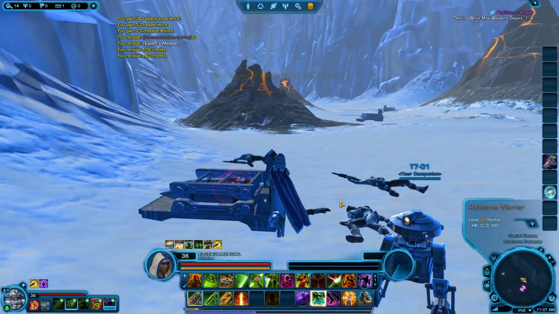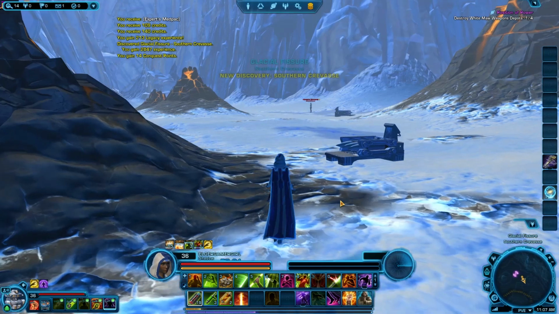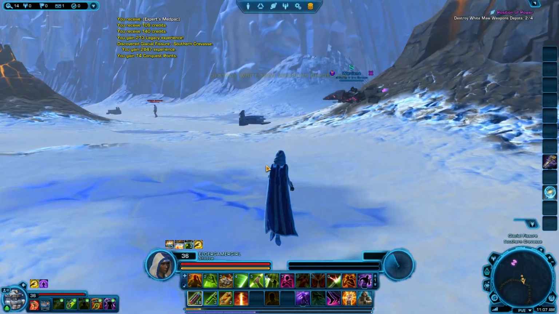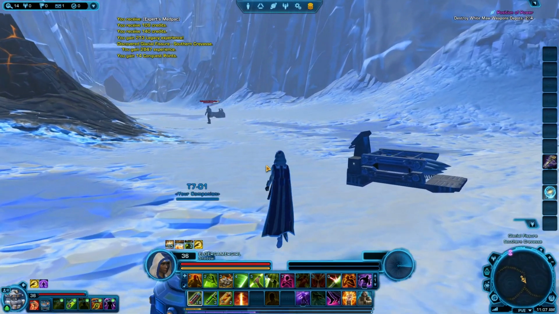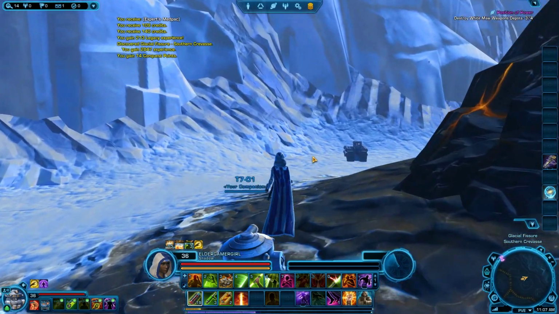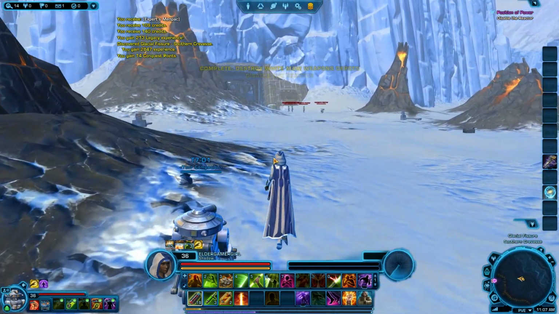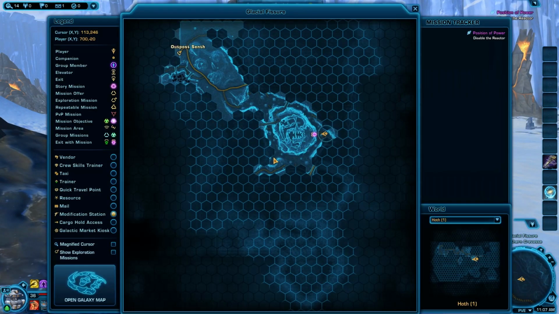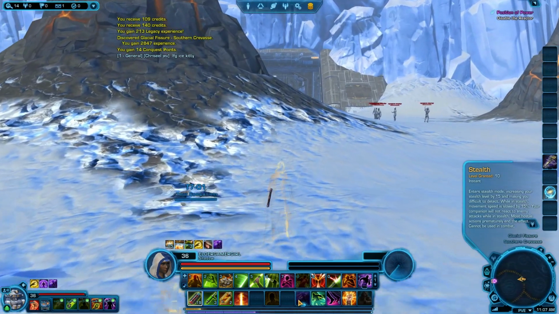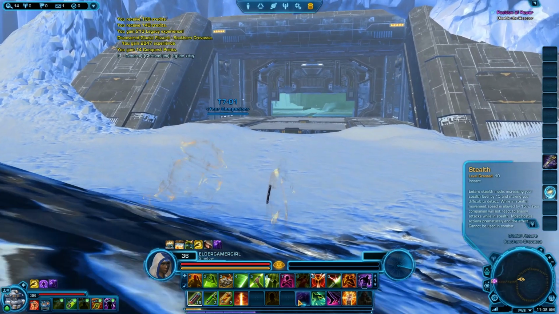Okay. We've got another one over here. Okay, there's one here. And last but not least, I think I saw one over here. Okay, so now we have to disable the reactor, and that's straight ahead. Gotta get down there.